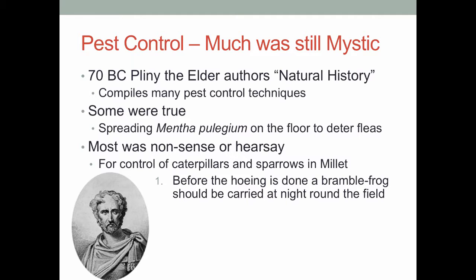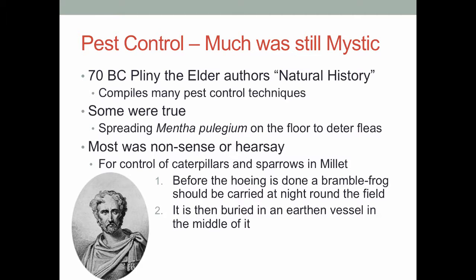And this might seem obvious to all of you because we're living in the 21st century, but this is pretty new for them. So the first thing you do is before you do the hoeing, you got to go and catch a bramble frog, obviously. What's a bramble frog? It's a frog that lives in the brambles. All right, so you got your bramble frog, and clearly the next thing you do is the night before you do your hoeing and you put the seeds in, you'll go to the field and you'll walk around the perimeter holding your bramble frog. Okay, so you walk around your field.